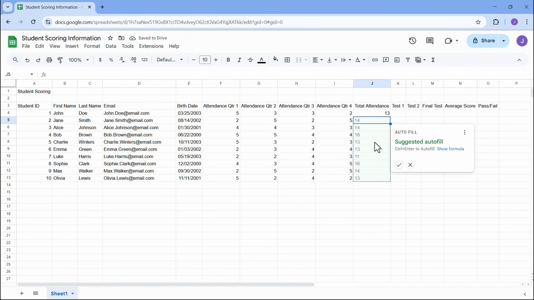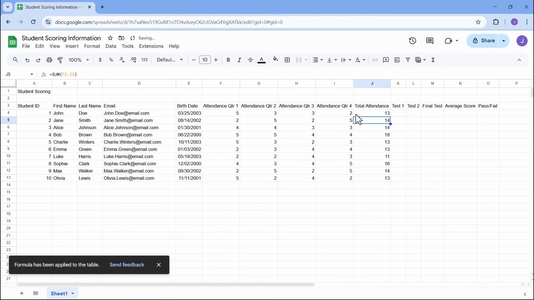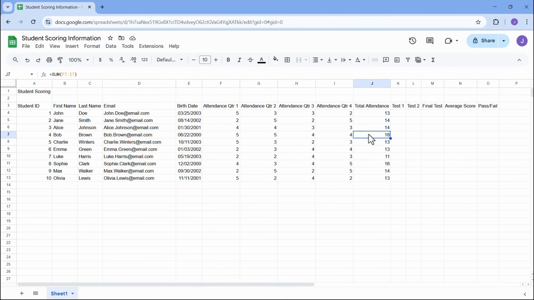It then says, well, since we did the first one with you, do you want us to do the rest of them? I'm going to say, of course, I want you to save me time. I'm going to click the checkbox. And you'll see now it's doing F4 through I4, F5 through I5. It's summing F6 through I6, F7 through I7. So it's constantly using what's known as relative reference, right? It's relative to the one before it. It's following a pattern all the way down.